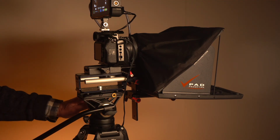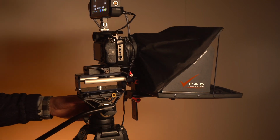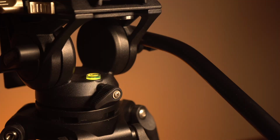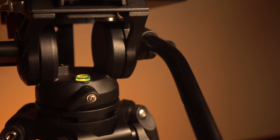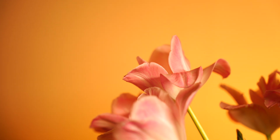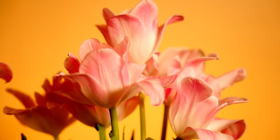My prompter and monitor rig, which totals about 4 kilos, is quite front-heavy, but the tilt lock has no issues holding it in place. The pan lock and release is at the back. Now, there are no friction or tension settings, but they both operate smoothly with slightly less resistance than my preference. Admittedly, that also depends on the weight of the camera, but particularly when it's not level and stable.